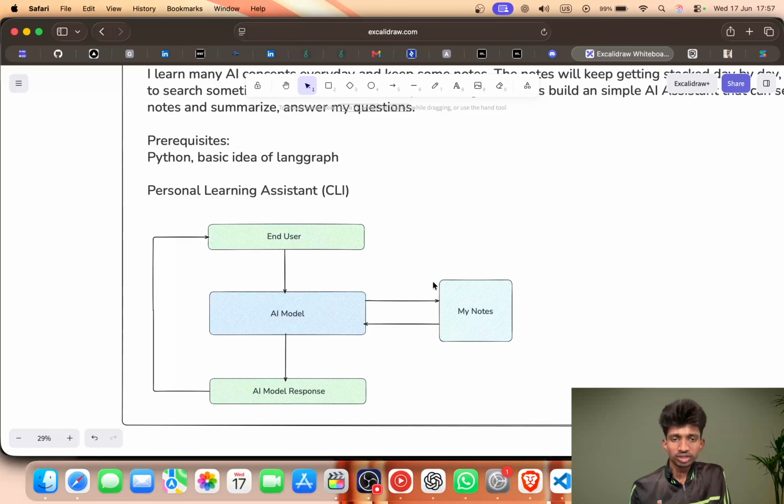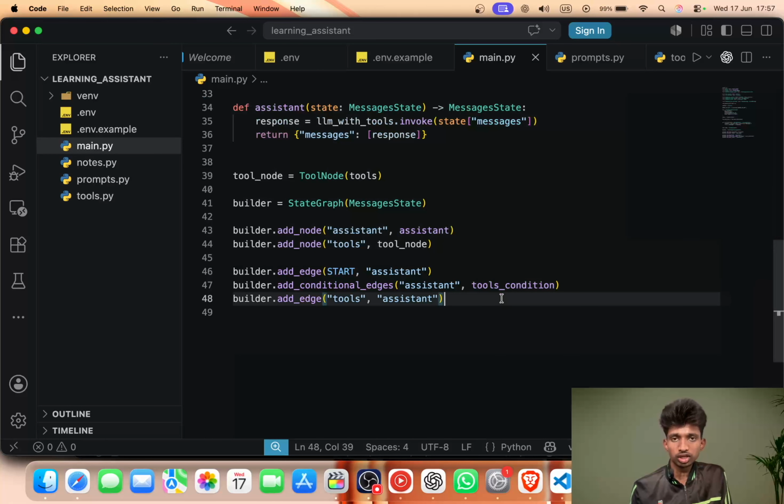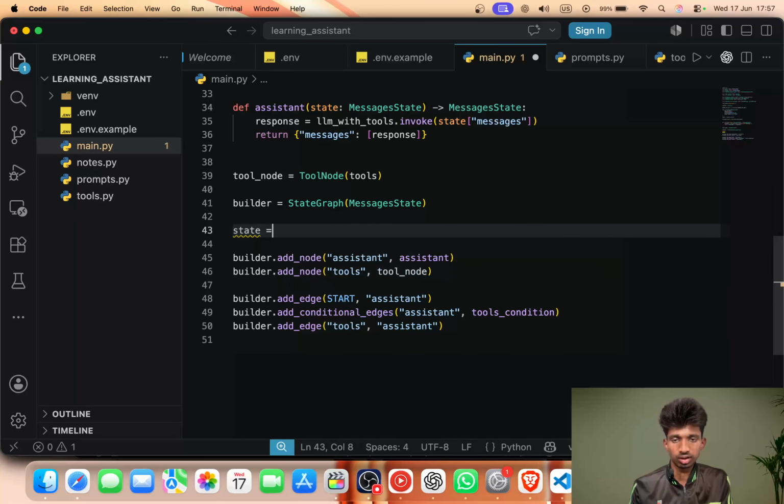And the conditional edge is nothing but this one. It can use the tool node, or it cannot use the node, because that depends on the query, right? If the query requires the tool, it will use it, or else it will directly send the response. If I say hi, it doesn't require a tool, so it will send the response directly. And this tools condition will handle that if-else condition, whether we need to call the tool based on the AI response or not. Basically the AI will just send a message inside the state. For example, this is the state, right? Suppose this is an AI message, the tools condition will look at this AI message. If it says this requires a tool, it will execute it and return the answer. If not, it will directly return the response.